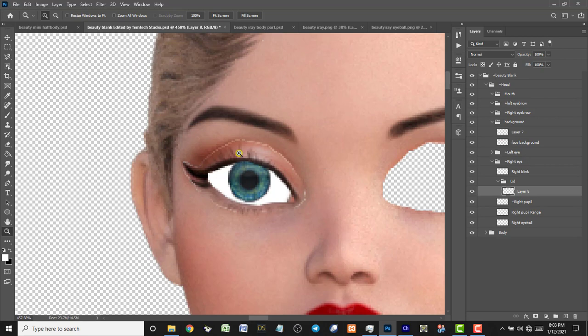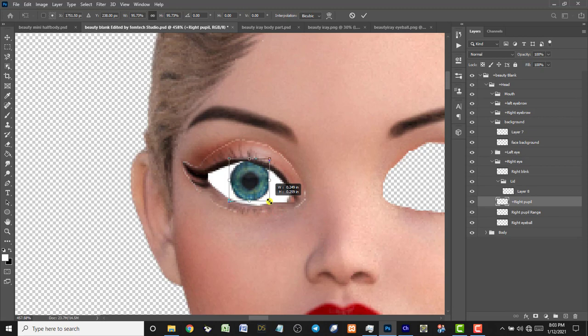From what you can see, the pupil is a little bit big, so we need to reduce that. Ctrl T to transform, and hold down Alt and reduce like this with your left click button. Something like this is okay, a little bit.